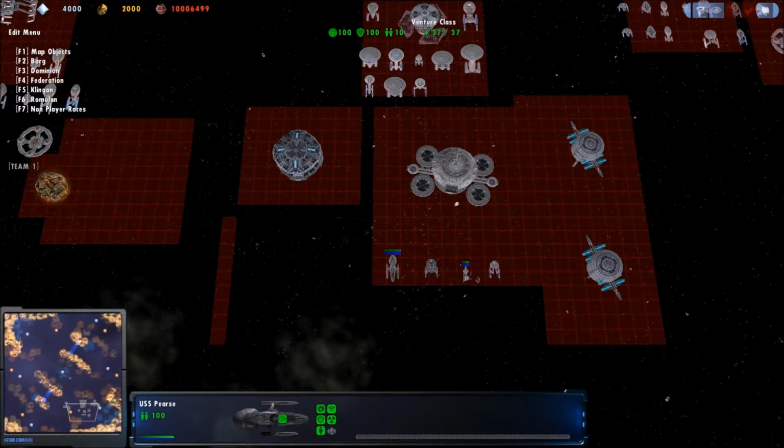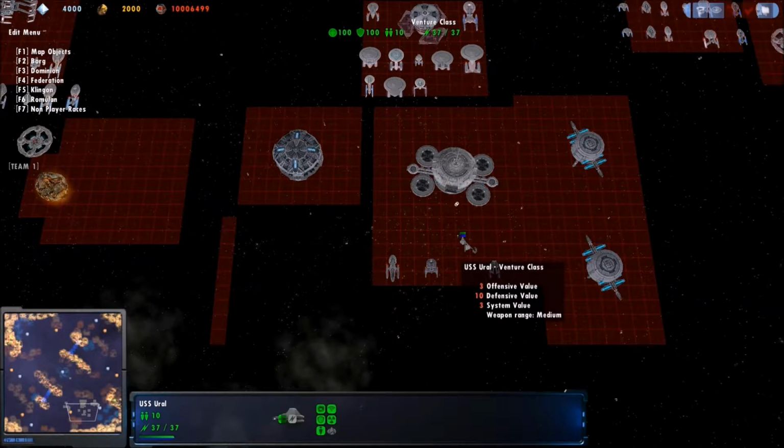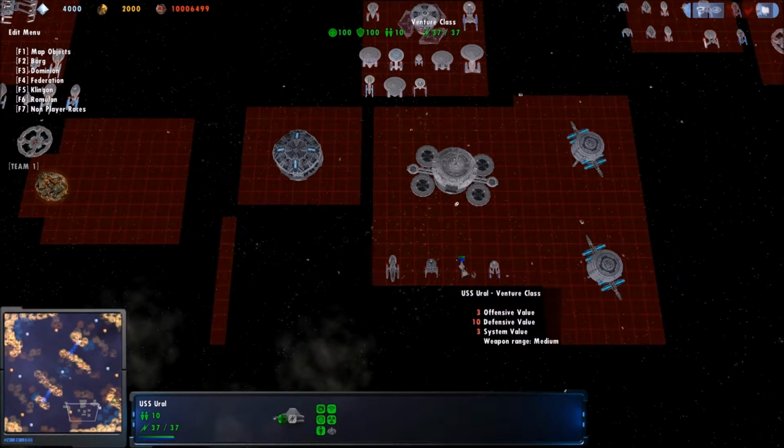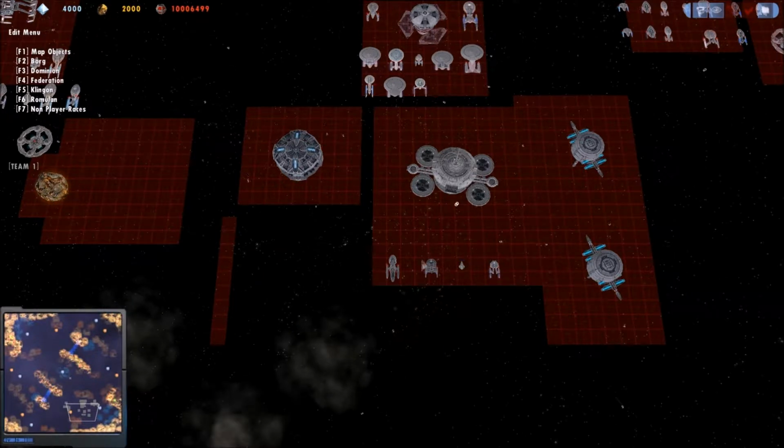The first ship that's going to pop out, the Venture class. It's an okay scout. It's a lot more survivable than, let's say, the Dominion scout. Its special ability, which detects cloaked vessels and is the Federation's only mobile cloak detect, makes it useful, but it's still a poor cloak detect, and offensively it's not going to win an engagement. The 3 offensive value pulse phaser is barely going to scratch the surface.